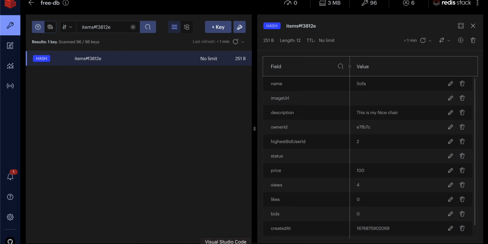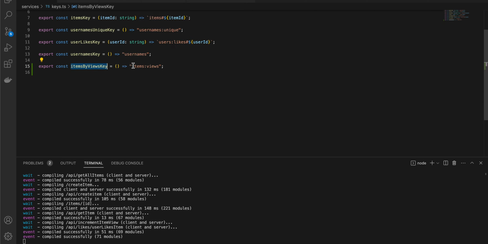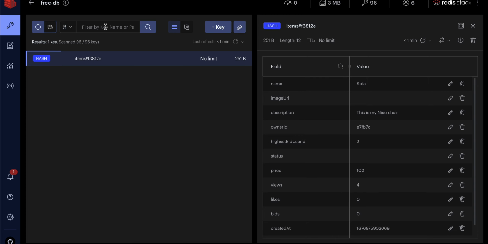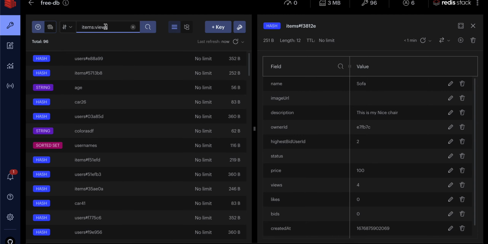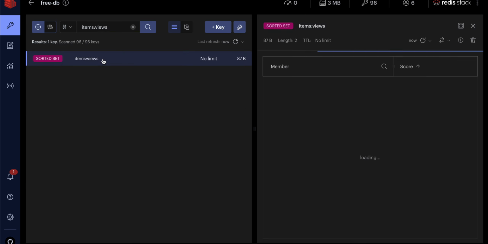And we have also created another key. If you check for items colon views, go to your app and search for items colon views, and here you can see the sorted set.